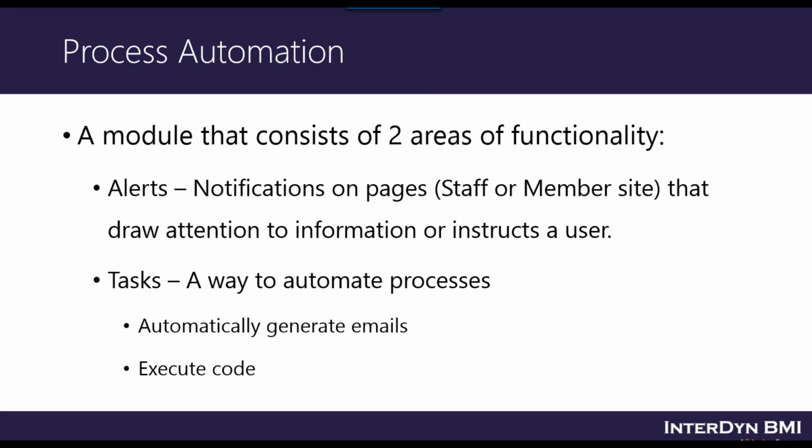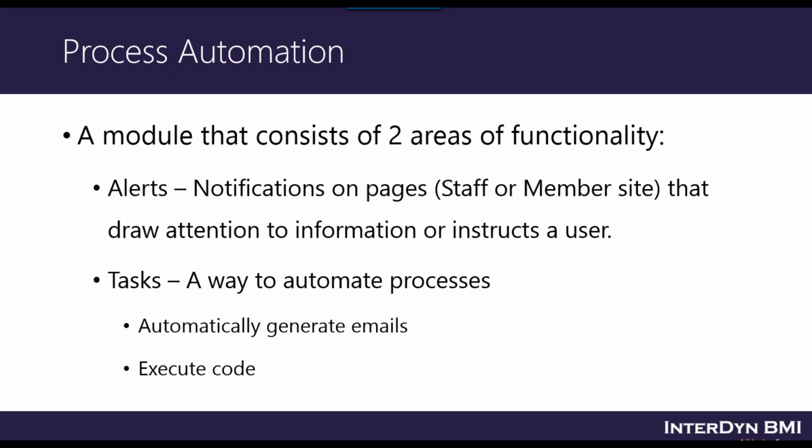Most of the alerts and the process pieces that I'm going to show today are going to be ones that I created, and so I have to have licensing for Process Automation Plus. So it's a little bit different licensing. It's an extra module, kind of. So just keep that in mind. And when you purchase Process Automation Plus, you get both the alerts that we're going to spend our time looking at, different ways to utilize those, as well as tasks.